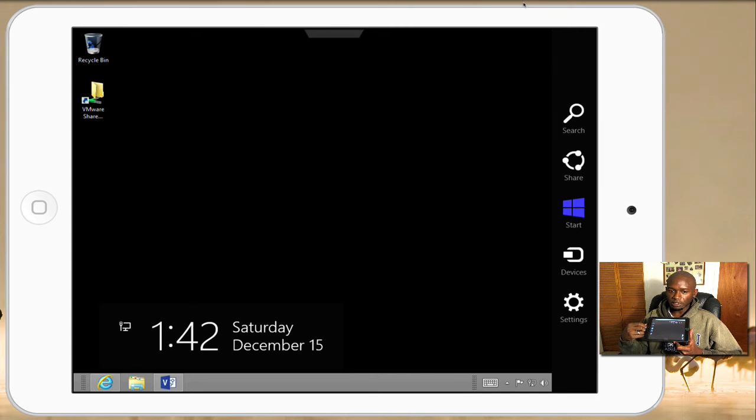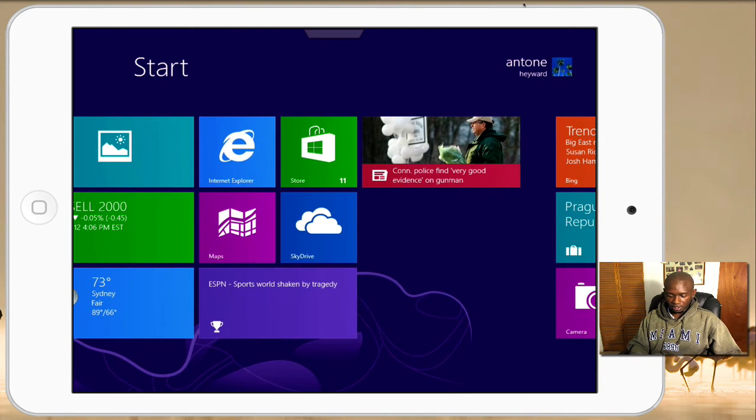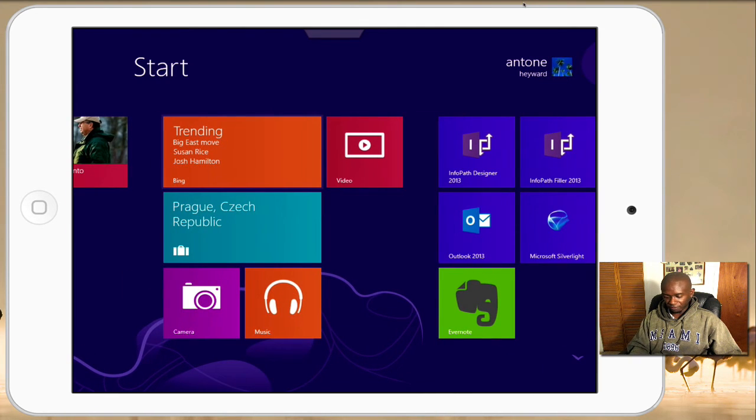I have the multi-touch turned on. Now if I want that sidebar, I just swipe off the screen there, and that menu comes up really easy. I can hit the start button here, and I can just start panning around in my apps as if I'm on a tablet. And hey, guess what?